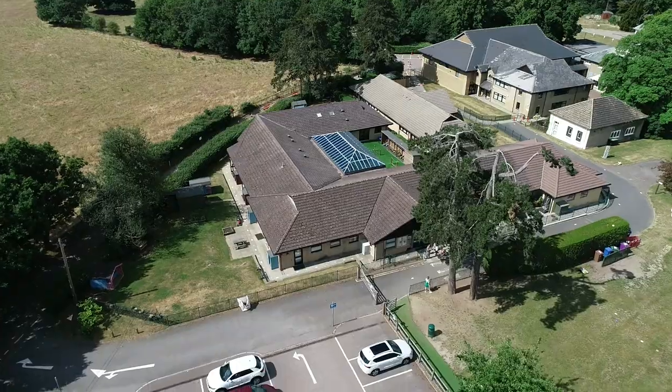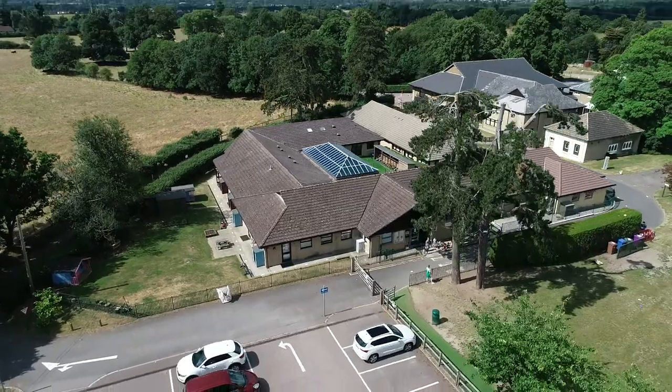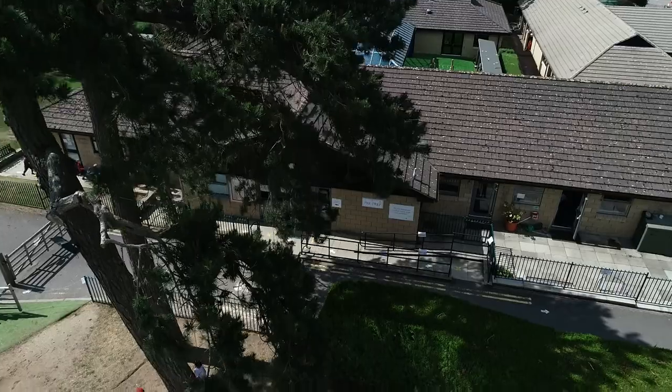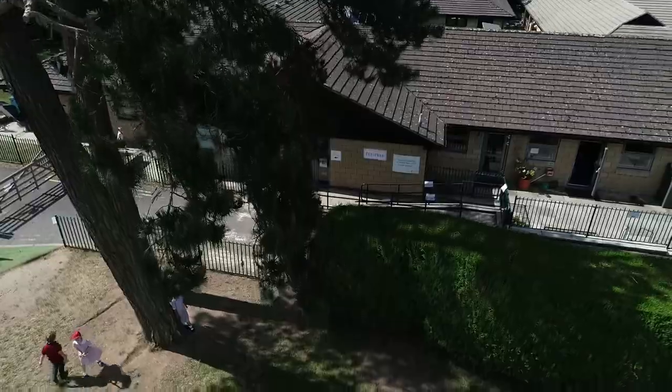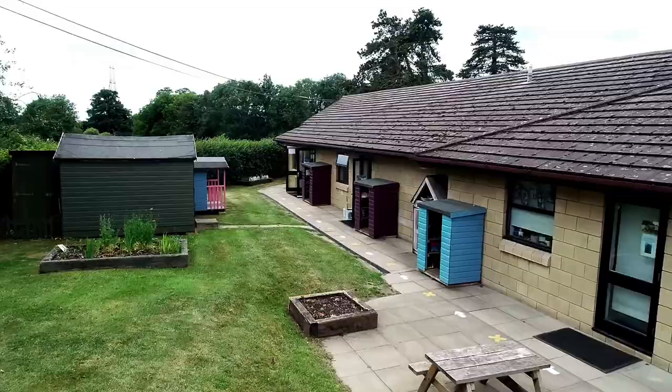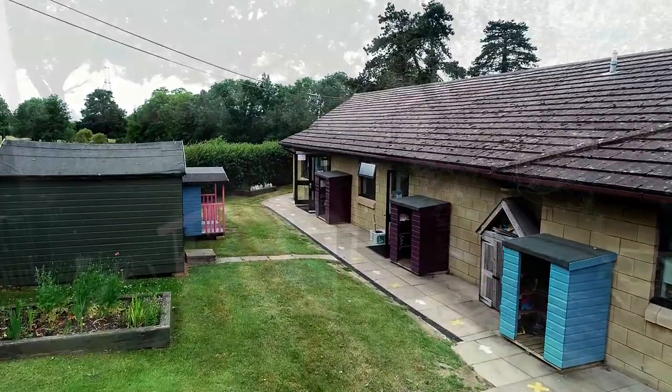In the mornings, this is where your mommies and daddies and your special grown-up will drop you off, and I'm usually here to say hello and to greet you. And then you'll find your way around the garden path towards the back of your classroom door where your teacher and your friends will be ready to say hello. Come with me for a walk and I'll show you that part of the Pre-Prep.